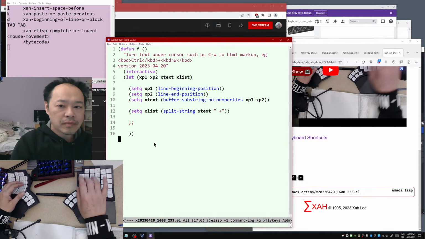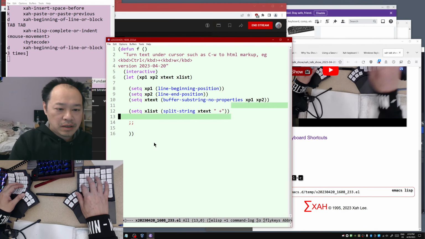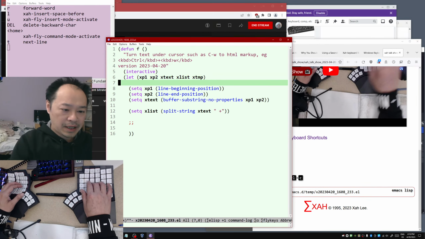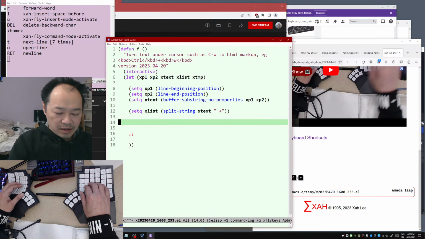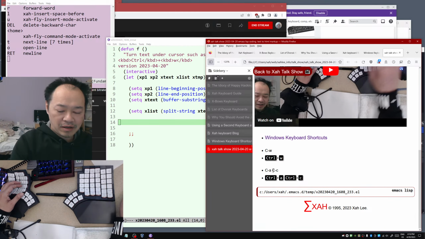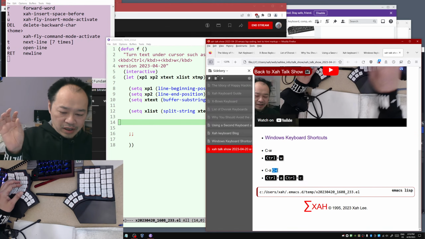So let's say xtemp. Okay, key. Something like that. So now we want to, we got a list of shortcuts.